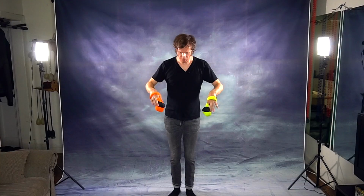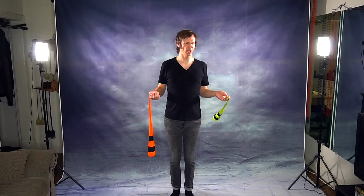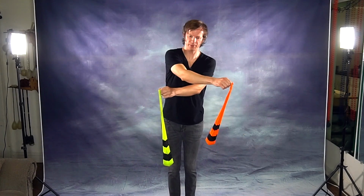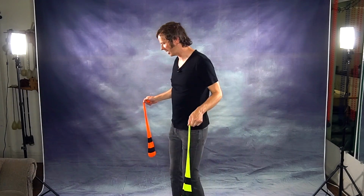Okay, so now let's get the poi involved. Go ahead and let the poi out to full length. There's really no sense in doing this with shorter poi. And we're gonna go ahead and just start with the poi spinning forwards on the left-hand side. The left hand goes over, the right hand goes over, the left hand pulls back out and around, the right hand pulls back out and around. Let me show you that from the side here.